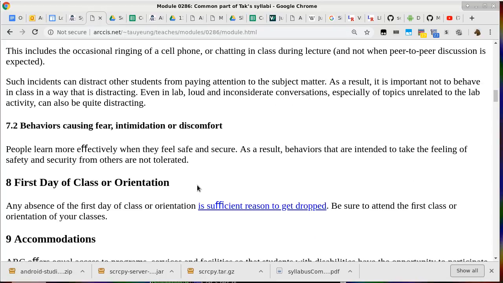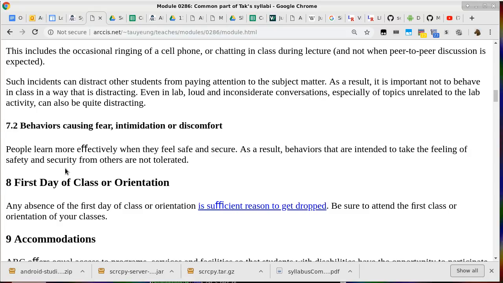Cell phone ringing in the class can be distracting too. I personally use Do Not Disturb because you can tie Do Not Disturb to a calendar, and I put this class into my calendar, so Do Not Disturb automatically turns off the ringer during the class time, and then after class time, it automatically puts it back on. So it's kind of handy that way.